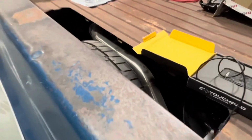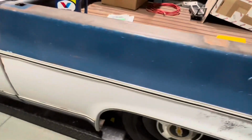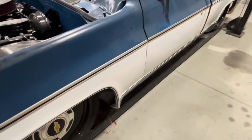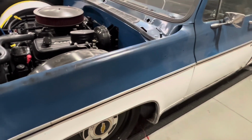But when this frame came to us to get the exhaust work done, the frame was all powder coated, engine was in it, everything was already put together. So we basically had to work around all of that. And, you know, it's not a big deal. It's just it takes more time. If I need to weld a mount on to the chassis or something to hold some exhaust, I can't. It's powder coated. Or if I need to fixture something, I can't because the chassis is powder coated.